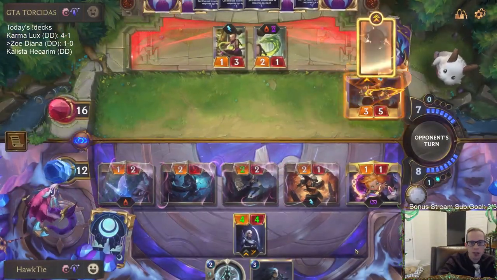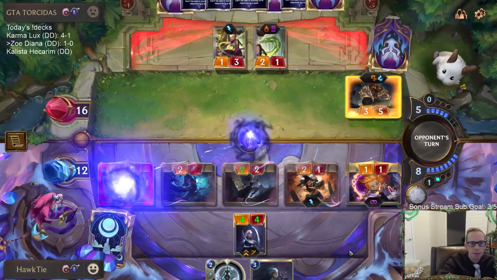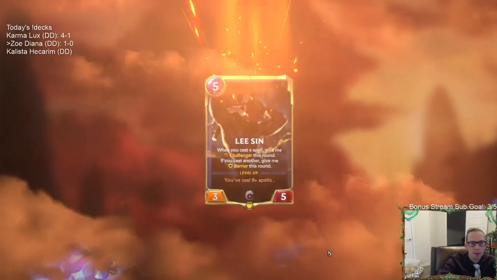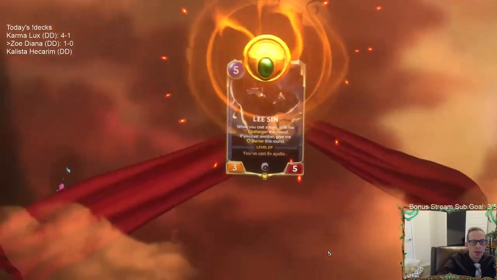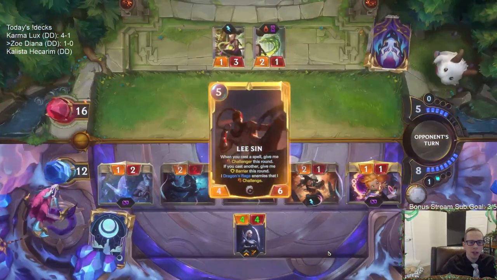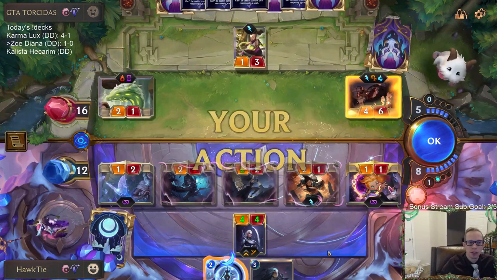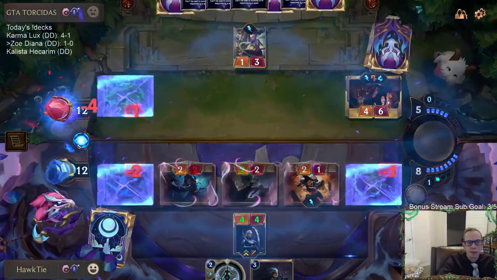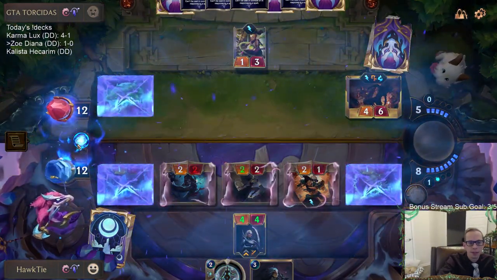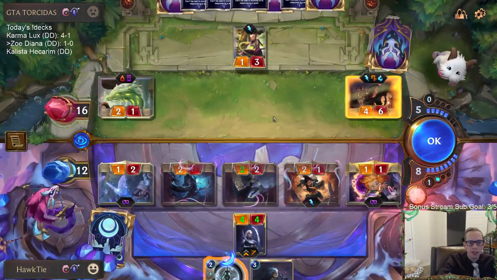They probably just grabbed another Hush, unfortunately. Yep. I was hoping with Hushing their Lee Sin the last time that none of those other spells they played would have counted for it. This doesn't look good. They're just going to get another lifesteal thing. Yeah, this doesn't look good at all.